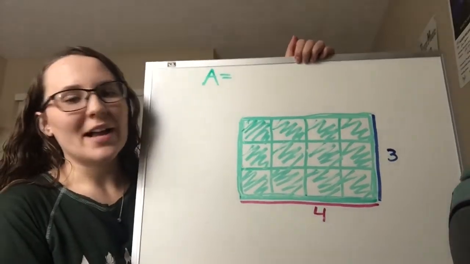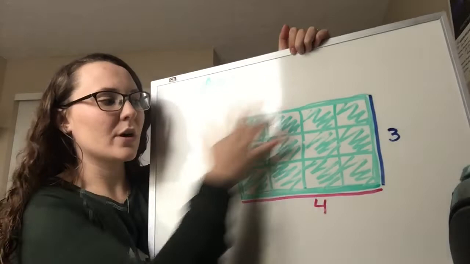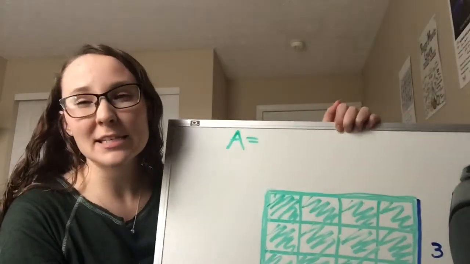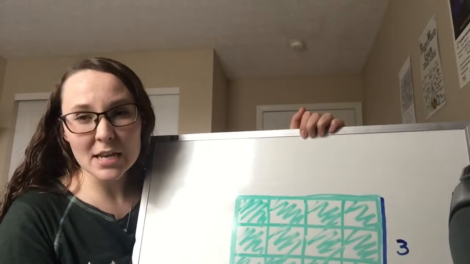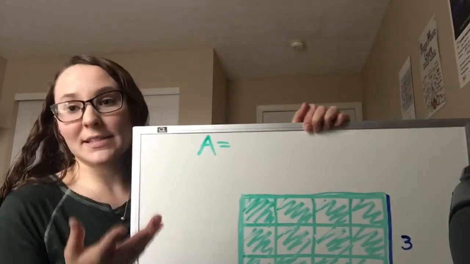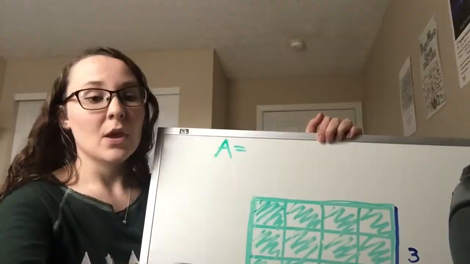So right now we're going to try to determine the area formula for a rectangle. Okay, so a formula is a concise way of writing a mathematical statement using symbols. So what we're calling symbols here is going to be letters, variables. You also might notice that there is a capital A for area. Do you remember when we talked about using capital letters for variables and we said don't do it because capital letters are reserved or saved for formulas? So we are using a capital A because that is what our formula is equal to. A is the area, so that's why we're using a capital A. That's okay. You should use a capital A to represent area.